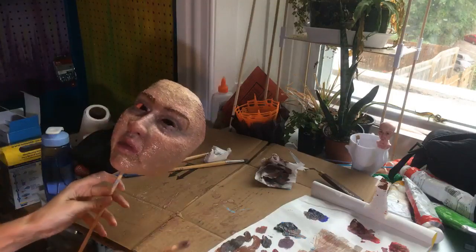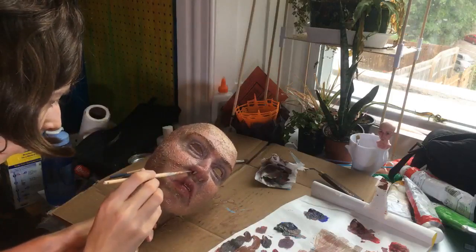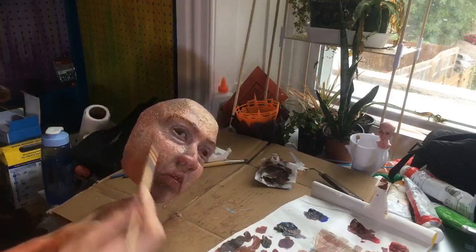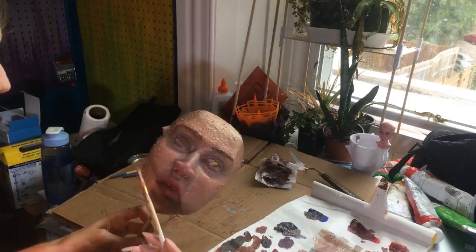And I think I'm gonna call this done. Maybe. Wait, not quite. Clean up the blobs of paint that I left everywhere. Like, crazy person. Wow, that's so much paint.